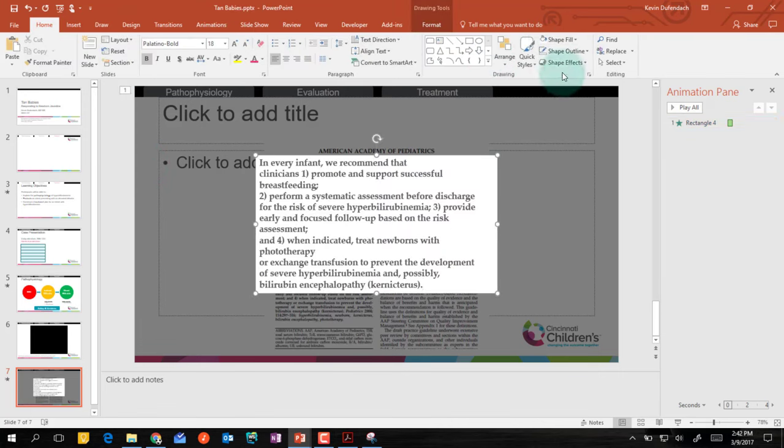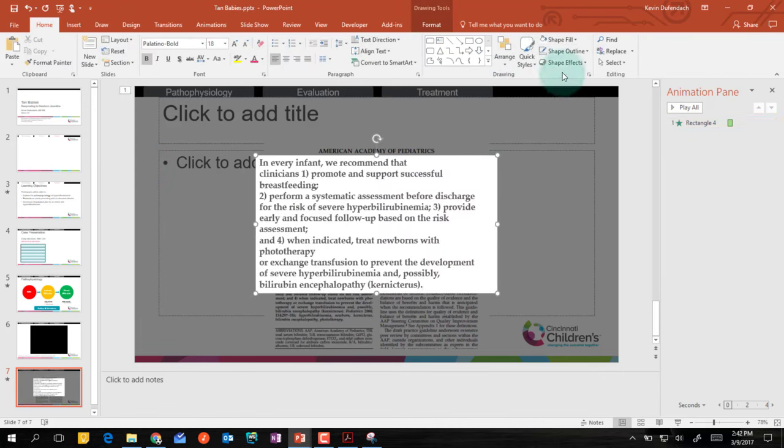But you can see I'm now covering over Cincinnati Children. So I've gone to Format, Color, Set Transparent Color, and now I have a white, right? Now all the white background is transparent instead of being white. I'm moving now my lines to match up with the graph. And then I also need to adjust where they end up after the animation. So I'm just going to click on those and drag them to where they need to be. Again, I'm using the shift button to constrain the movement to horizontal or vertical modifications only.